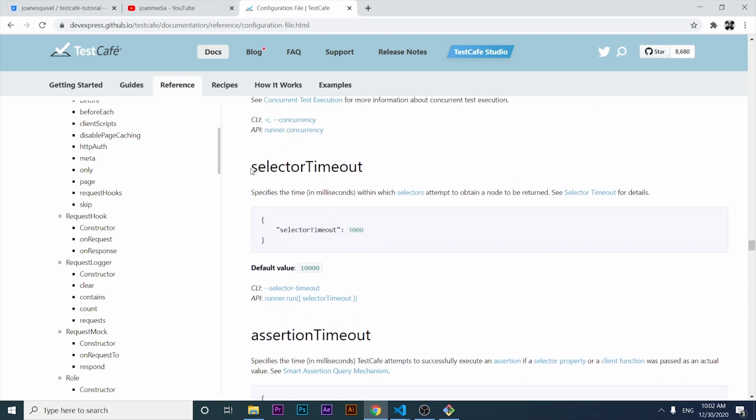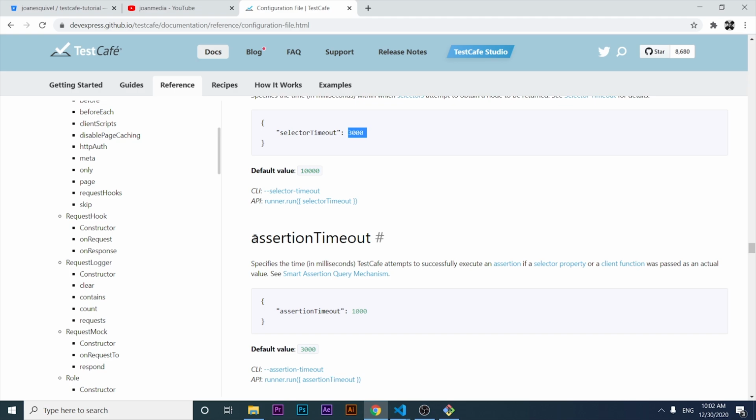So that's another configuration that we can set. For example, we can specify the selectorTimeout. Basically, it is gonna specify the time in milliseconds within which selectors attempt to obtain a node to be returned. We can configure the timeout value that we want to wait until a specific selector is found.